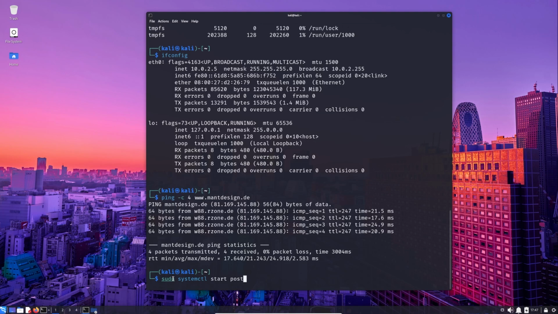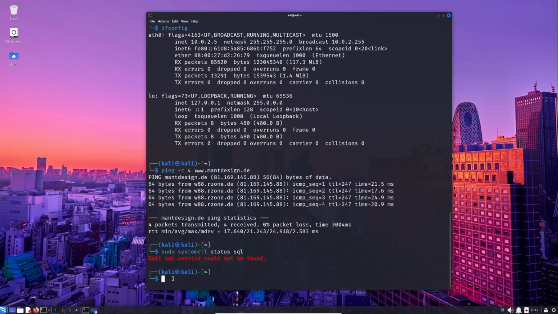I'm not sure if the name is right, but this is how you start, and you can also stop a service just by typing the name of the service after stop, or you can check the status. For example, if we check the status of SQL, it's not found.